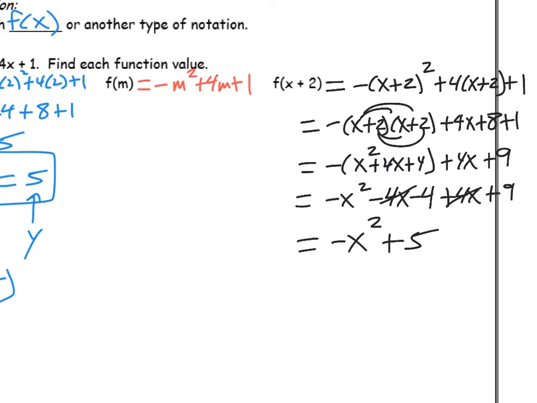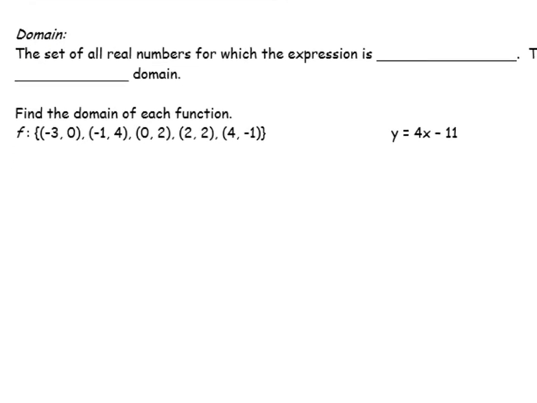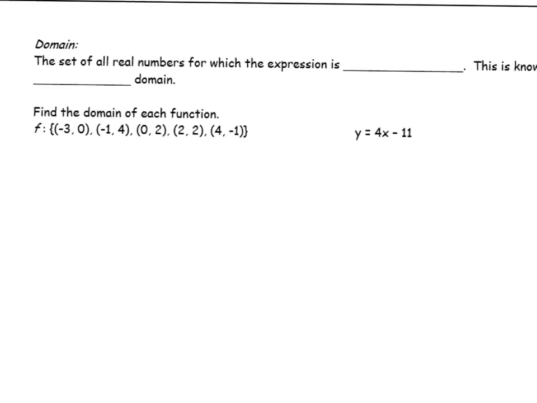Because really what you have here is you plugged a line into that quadratic, a line that had a slope of 1 and a y-intercept of 2, okay? For now, in this section, we're just saying, yeah, you could do it. You could take your x variable, plug in another function, and simplify it, and in this case, I got negative x squared plus 5. Gotta zoom out here a bit.